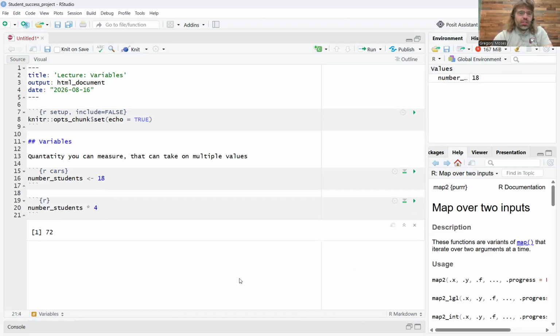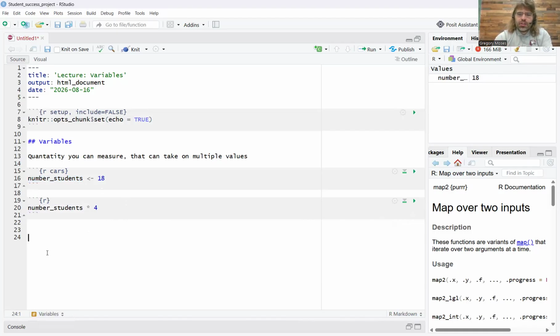So in R, there are a few types of variables. And as I say, I'm not going to create a chart of them for you, but fundamentally it's probably obvious that the variable number of students and the variable student names are different somehow.